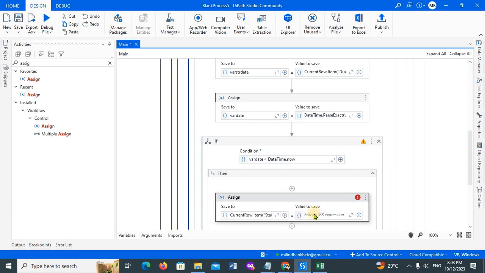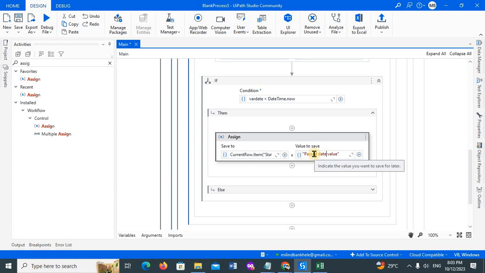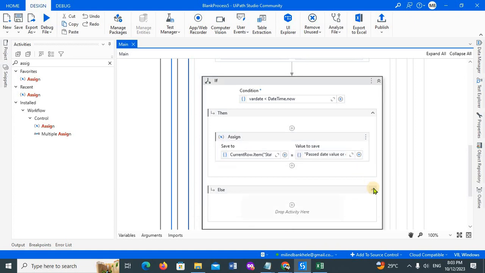Inside this column name I need to pass the past date value. If this condition gets satisfied, that means this is my older value, so I simply pass that this date is my older past date value. This is my condition. Else, if not, because we need to check both conditions, the older value or the future value as well.